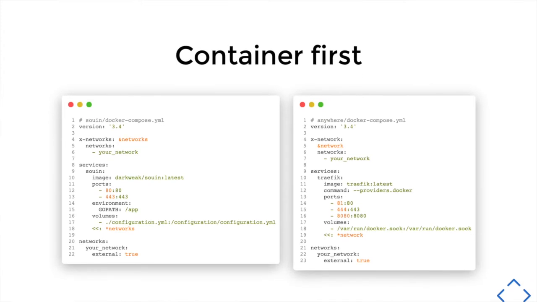So like Traefik, Souin is container-first, designed to be compatible with as many existing systems as possible. You can define a docker-compose.yaml file for Souin, exposing the needed ports, and map the configuration file to the configuration file path inside the container, and be sure the reverse proxy is in the same network as the Souin instance to avoid external requests on your network. So this is the configuration for working with Souin out of the box.